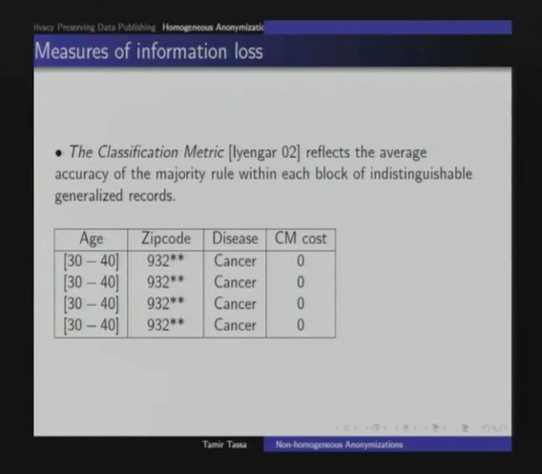The intention comes from the understanding that such data may be used for the sake of classification, trying to infer the correlation between age, zip code, and disease. And I prefer to have such blocks over blocks like that, where the flu and the stroke disrupt the learning process. So here I pay a penalty for each record which does not fit with the majority behavior in that block. Of course, I guess that you can see the problem if I'm aiming towards such uniform blocks. There is a problem, but I will get to it in a few slides.